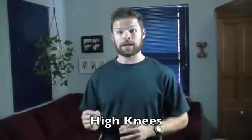This exercise of the 5 that we're doing is probably the most challenging, and it's called knee highs or high knees. What we're going to do for 1 minute is essentially jog on the spot, but we want to get the knees up nice and high. So you think about that warm-up that we're doing, bringing the knees up. Essentially you're doing the same thing, but you want those feet off the ground and you want those knees nice and high. This is a challenging one. We're going to do it for a minute, starting right now.